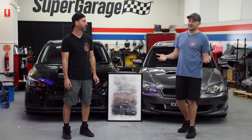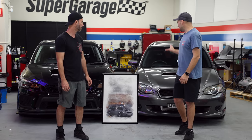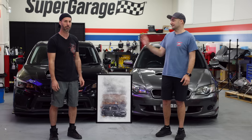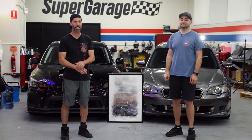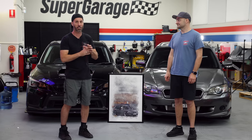There's no replacement for displacement. 3.6 litres is huge in a flat six engine. It's unique. And I just think that absolutely makes the car. I agree, and that is the thing. Numbers aside, the sound of that, the feel of that, it is just not replicatable.